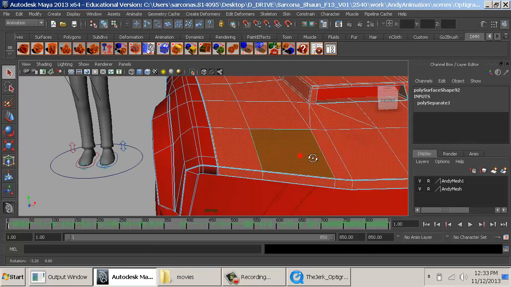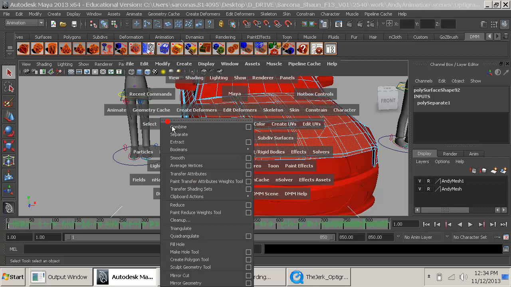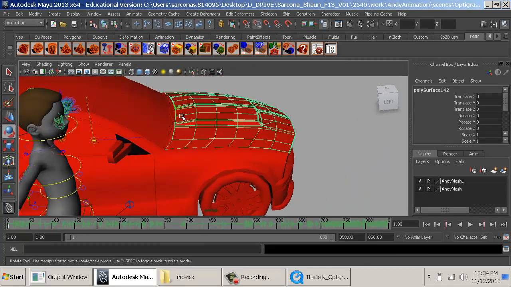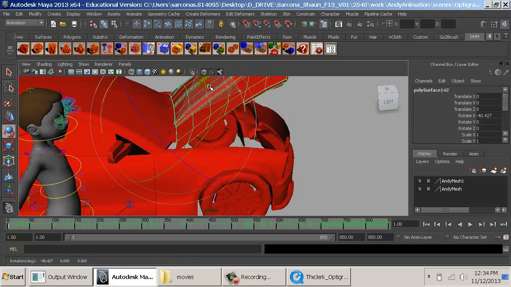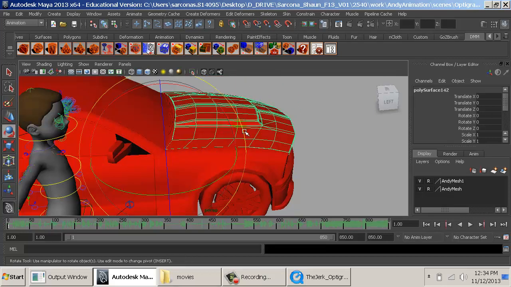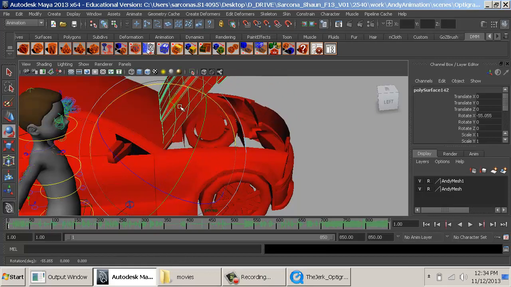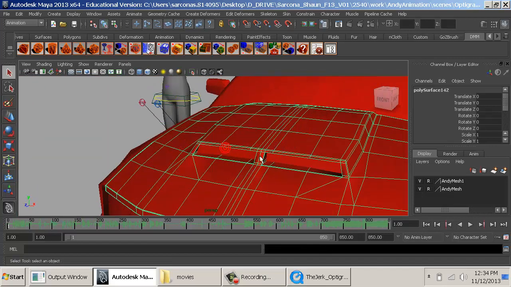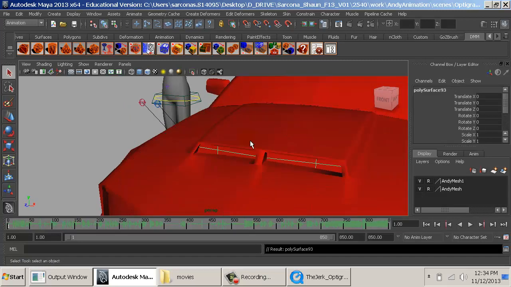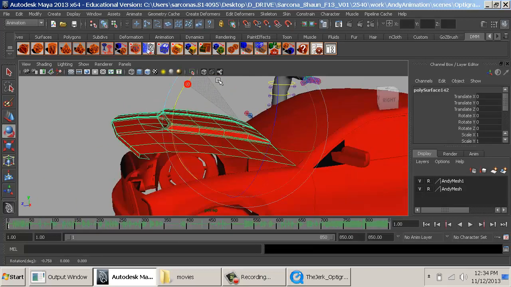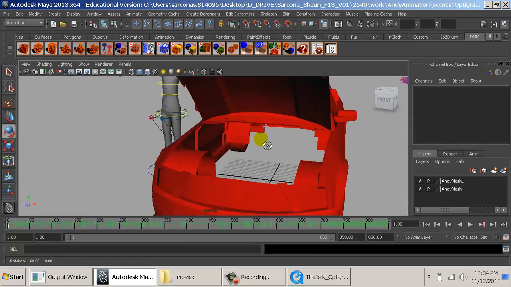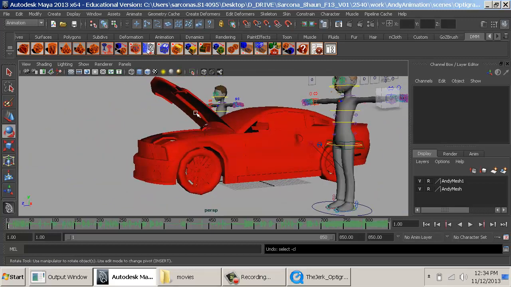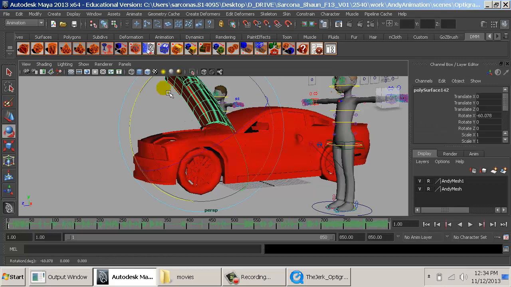Okay. So if I took this and went to mesh extract, now I have this piece where if I just put the hinge in the right spot, I can pop it open and just have this kind of thing happening here. And I have these little pieces here. I'm just going to parent to that. Okay, so I can do something like that just to make it look kind of silly-ish. There we go.